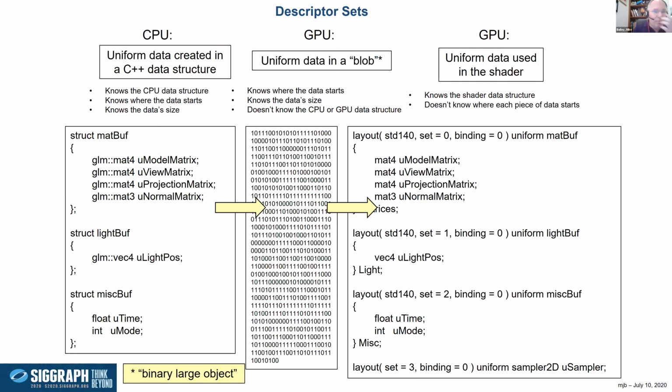So I mentioned that one purpose of the descriptor sets is to create a very logical, sensible bundling of your uniform variables. The other is to create some sort of translation data structure where you can go from your C program to this cluster of bits that are sitting in GPU memory to the variables in your shader that those bits represent. And so the descriptor sets will not only break things up into sets for you, but will describe what it is you're sending, that is, describe what those bits actually represent.